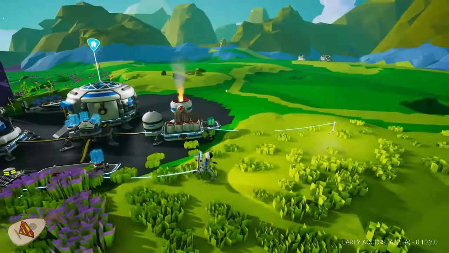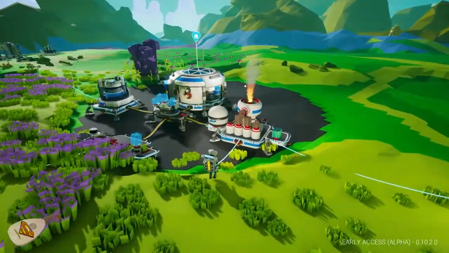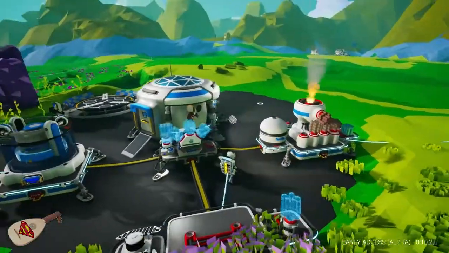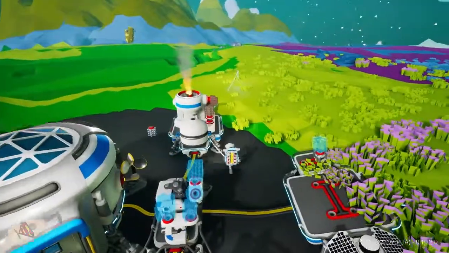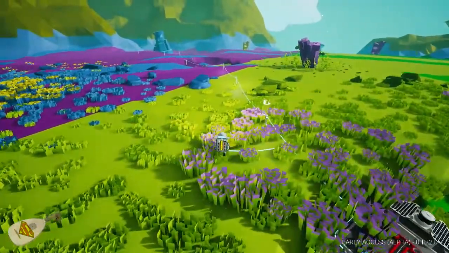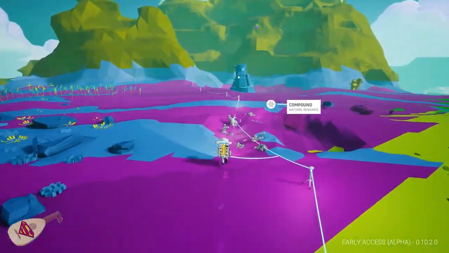And I need to figure out more power sources. I have a solar panel. I might need to make another solar panel here, which requires copper. I remember where there's copper, so I guess I gotta go look, and I think there's gonna be some down in here. Alright, folks. We're gonna speed up as I head to the cave until I find the copper.